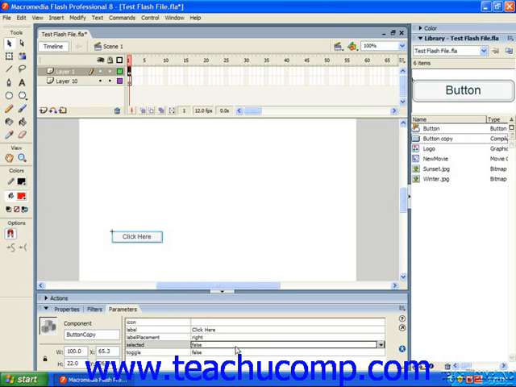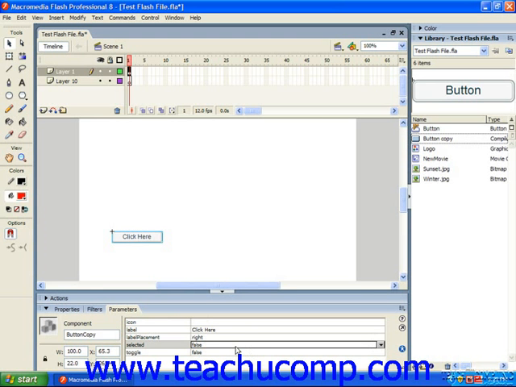The toggle field is also a Boolean field. True, false is Boolean. And when it's set to true, the button can be used to turn features on and off. And if it's set to false, the button simply serves to execute a function of some sort, such as loading a new web page into a browser, for example. In MX, there was also the click handler, which was part of ActionScript 1.0, and that defines what function should be called when a visitor clicks the button.